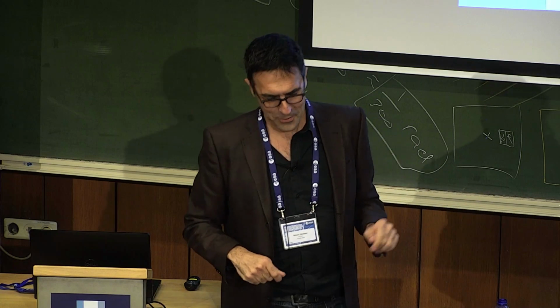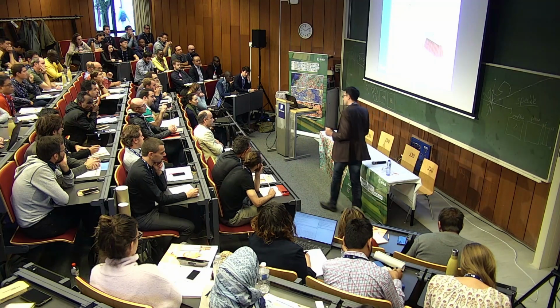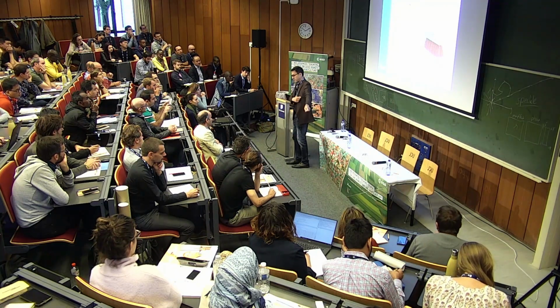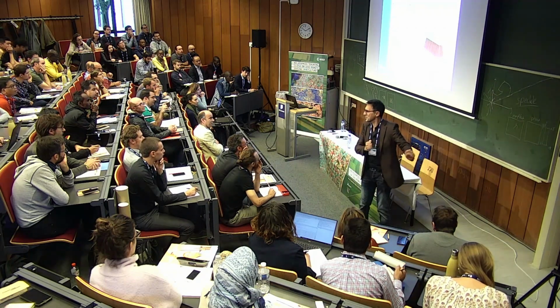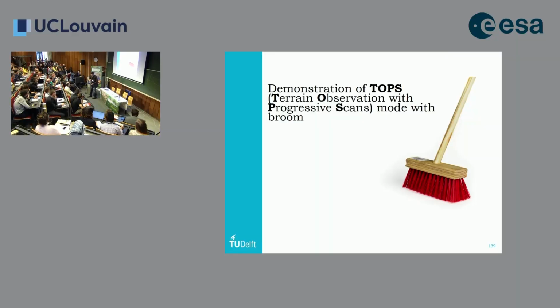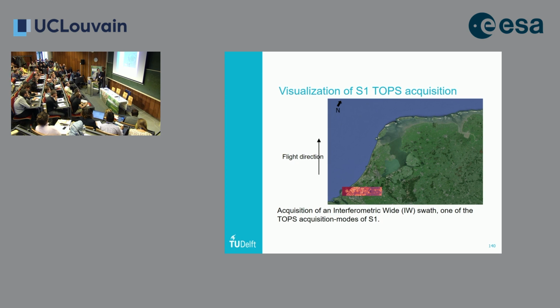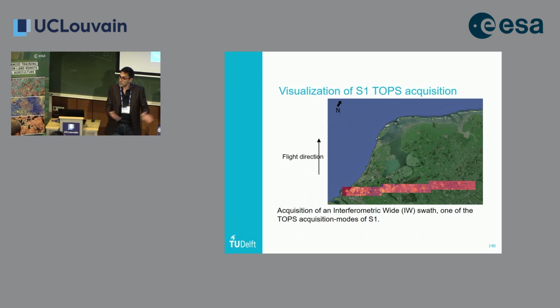So again, let me demonstrate both of these things, doing my little dance here in front of you. The spotlight is doing this, right, here. So I'm illuminating the area for this whole time. TOPS is doing the other way around. I'm flying in that direction, but I'm kind of shifting like this. This is my little dance, right? It's like if you're cleaning the kitchen and you're sweeping, you're doing it like this, right? So you're kind of sweeping the floor like that. That is what TOPS does, and that is the trick how we get to this combination of a wide swath and a high resolution.